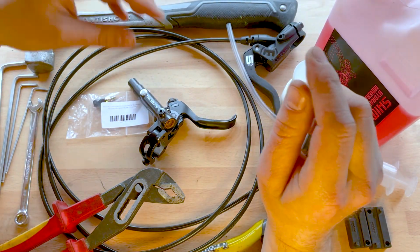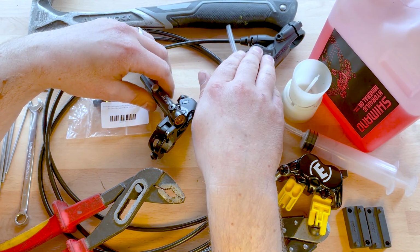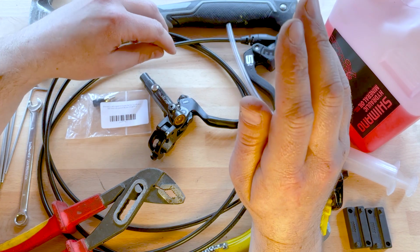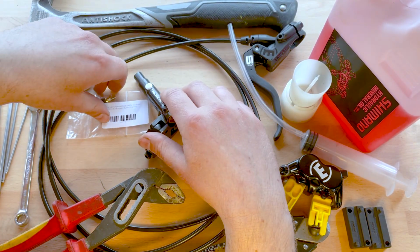But maybe you're looking to do this because you can't get hold of a Magura lever, which could well happen when you're somewhere where they don't supply it. So this is good to know for that.